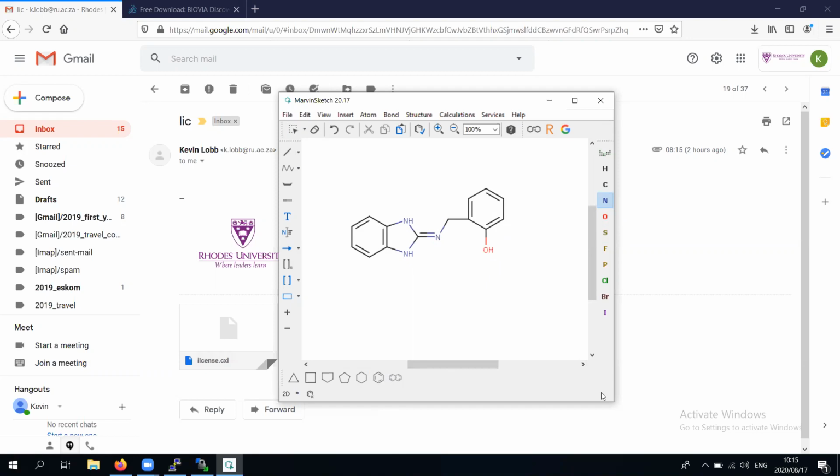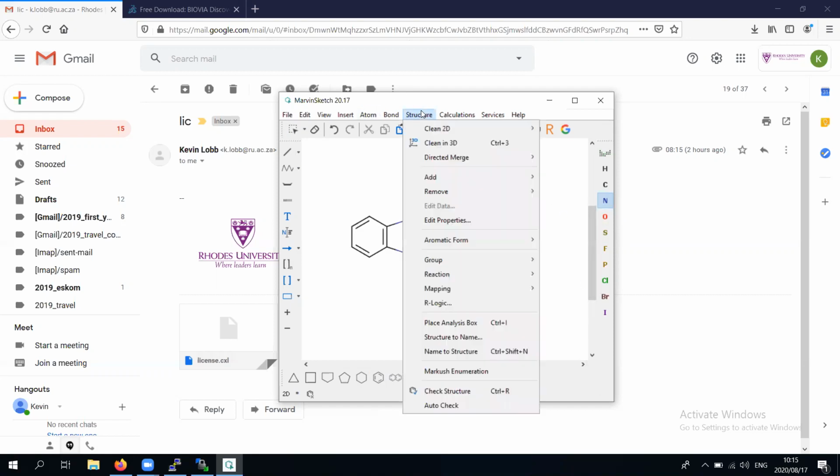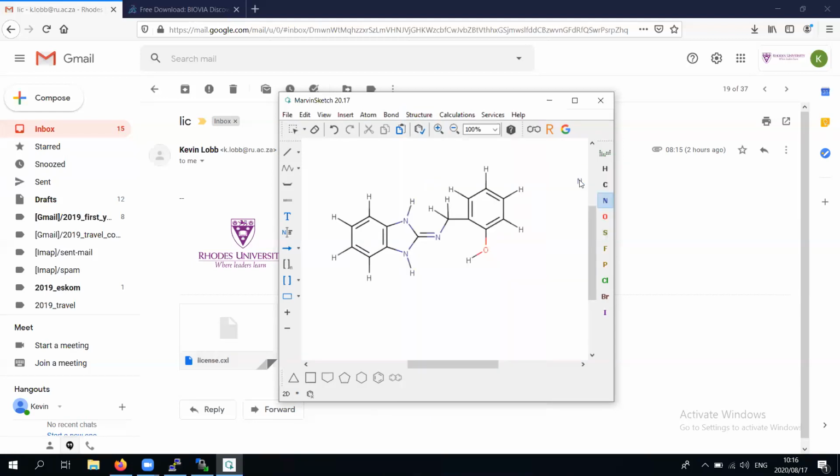Please, it's very important when you draw structures to make sure that all hydrogens are present. And if you look at the notes, I've told you that you've got to look at the structure tool, and you've got to add and make sure that you've got explicit hydrogens. Okay. Now, in this, I have got all hydrogens present. So I'm absolutely happy that all atoms are there.